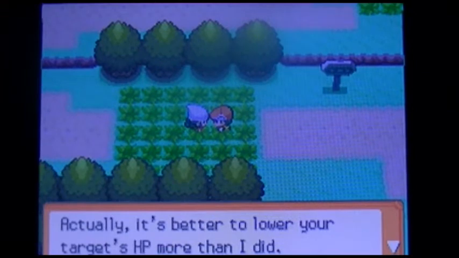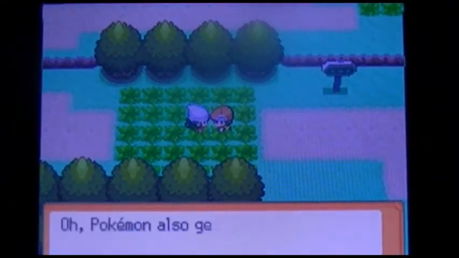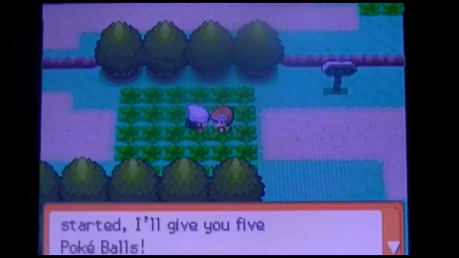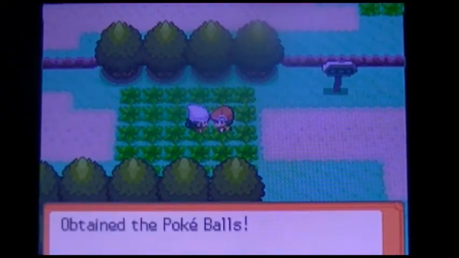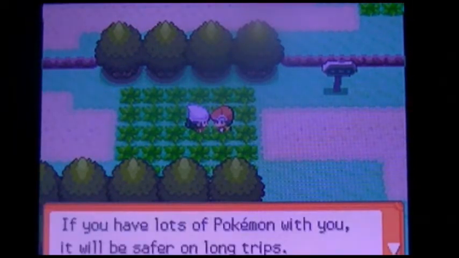Anyway, actually it's better to lower your target's HP more than I did. It's important to... blah blah blah, I told you to get it to red or yellow, that's just what she's telling me right now. Okay, Chuck, to get you started, I'll give you... Wow, I didn't need to buy any. You obtain the Poké Balls. Chuck puts them in the pocket.